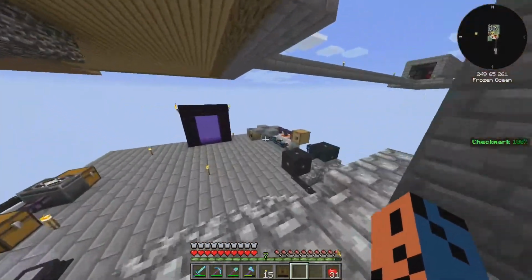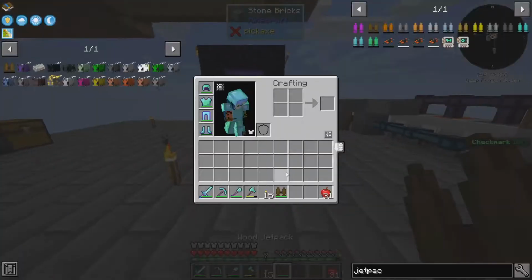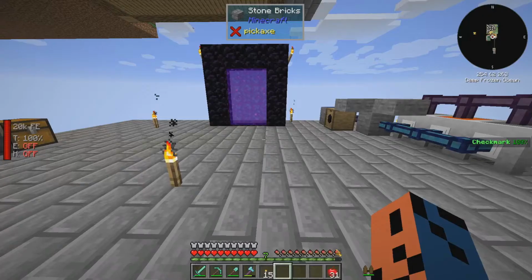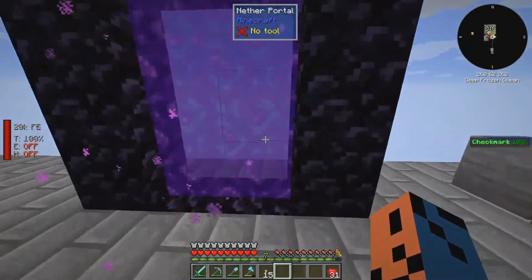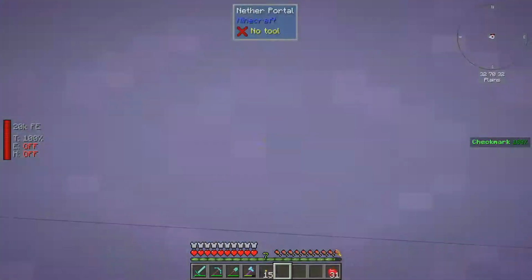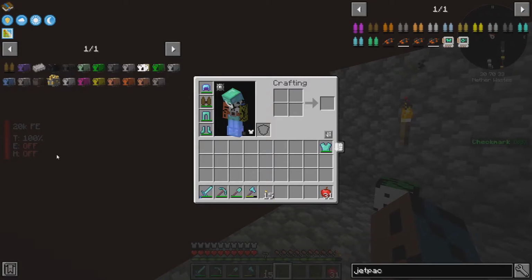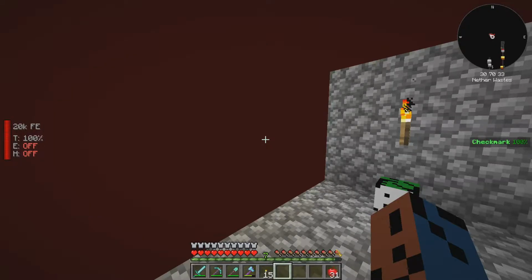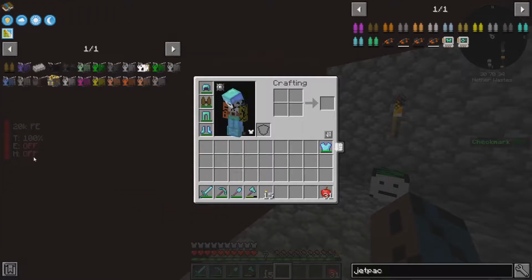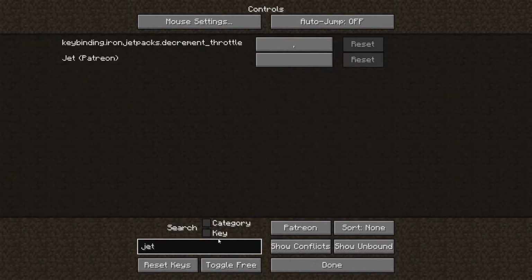I think this should be, well, it fills up fast. Yeah, but this should help us get down on the platform. So let's see. Hopefully I don't die. Oh, yeah, so you can see on the right hand side, that's why I freaked out. It's not actually turned on. I need to bind something to it. I don't know what really. Jet. What is it? A category?